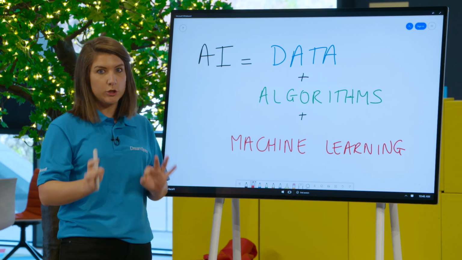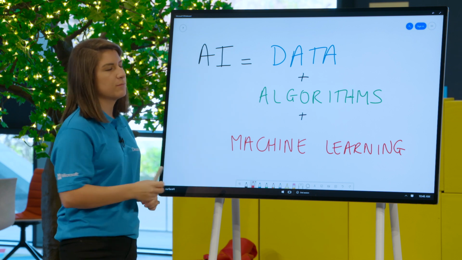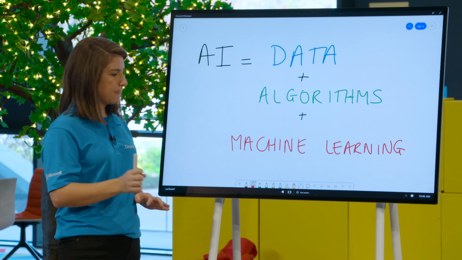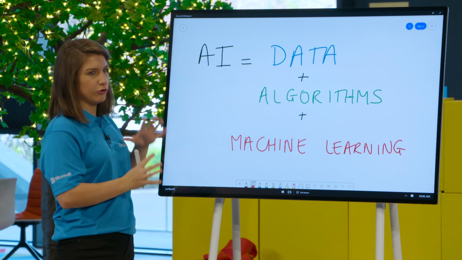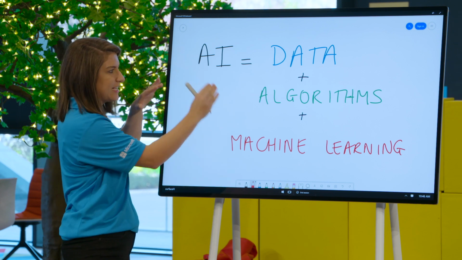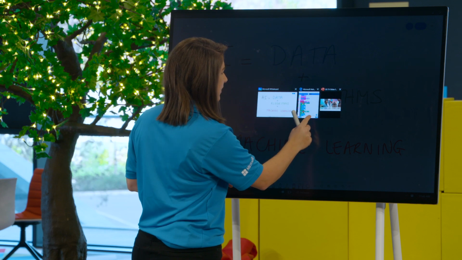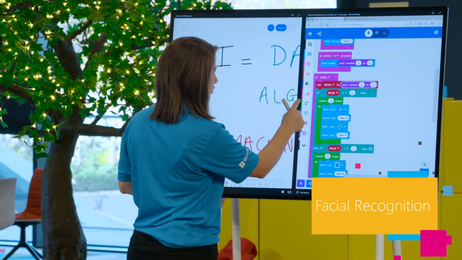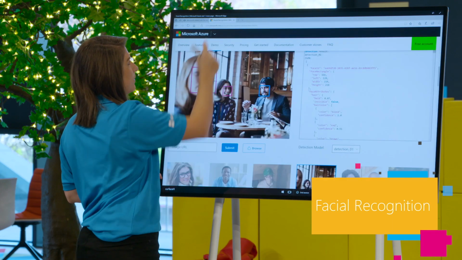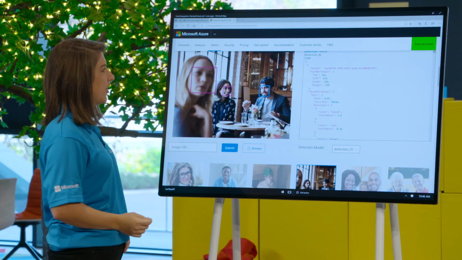That's extremely human if you think about it, that ability to learn. So a lot of AI programs use that to be really, really human-like. Now, that can be quite tricky to understand, so I do want to just show you what we mean by these three things working together. And the one thing I want to jump into here is something called facial recognition, which potentially could have been one of the examples that you came up with when you were chatting about different types of AI.